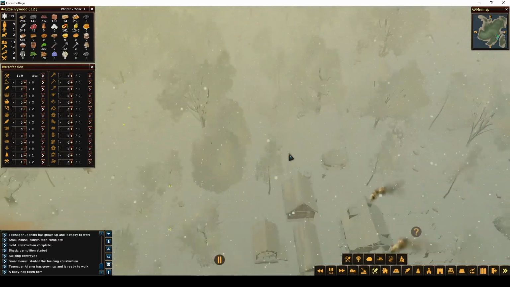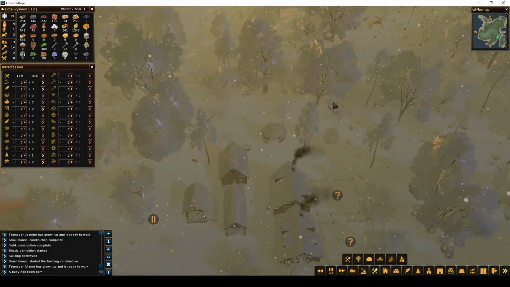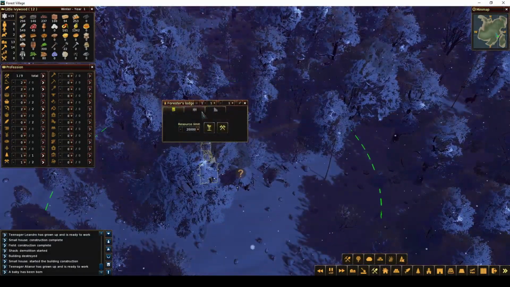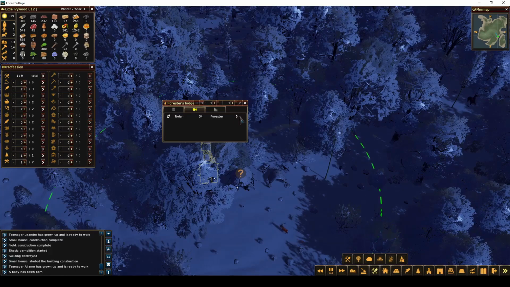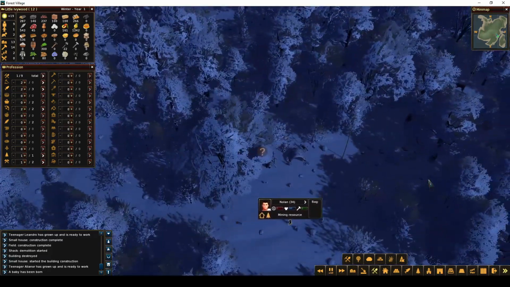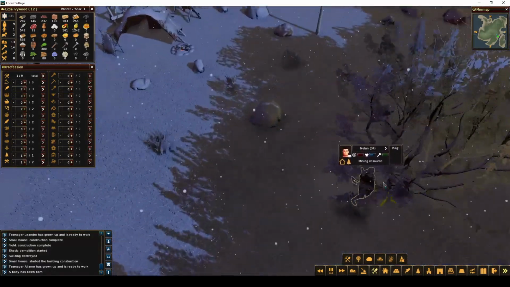Actually, I think having that forester right now is definitely helping us get more wood, because I don't feel like I've been getting selecting as much wood as we have. Let me see what they're doing. Mm-hmm. Yeah, see, right now they're chopping down a little tree.